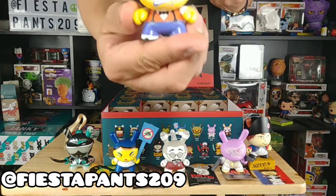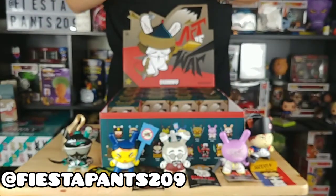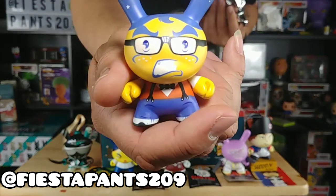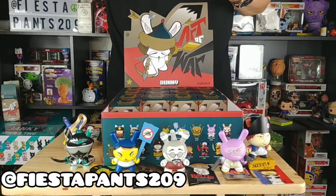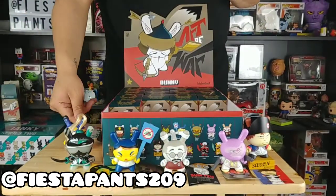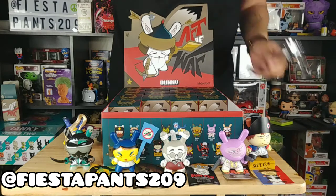Nice! No Dupe City. Geek Force. This guy looks so funny. There's silver in his mouth, so he has braces. That's so cute. Okay, and this guy comes with an accessory as well. You come with a lightsaber. Very rad. May the 4th be with you. That's going to be coming right up, I believe, if I'm not mistaken. 4th of July. Enjoy yourselves, guys.